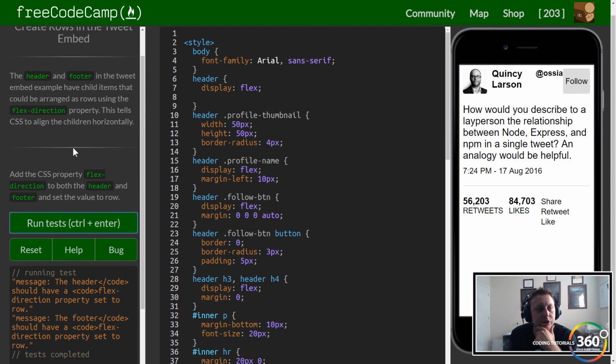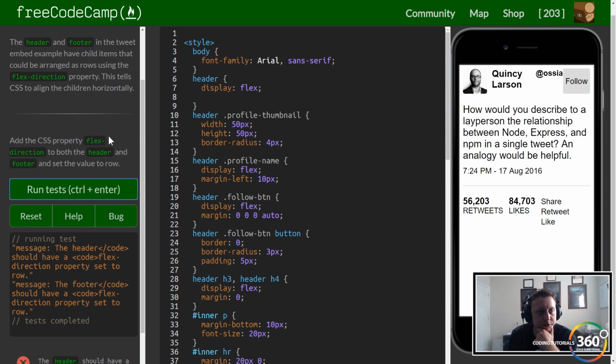So the header and the footer in the tweet embed example, as we have here, have child items that should be arranged as rows using flex direction. Add the CSS property flex-direction to both the header and the footer, and set the value to row. So let's go ahead and set flex-direction. What we want to do is basically create rows.